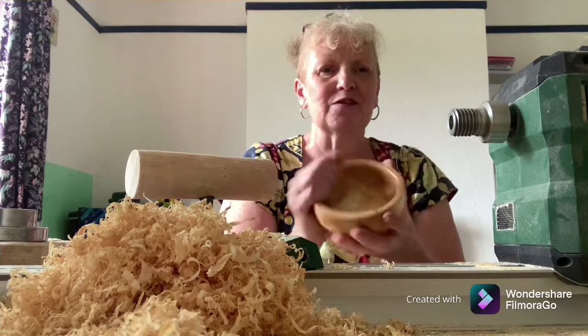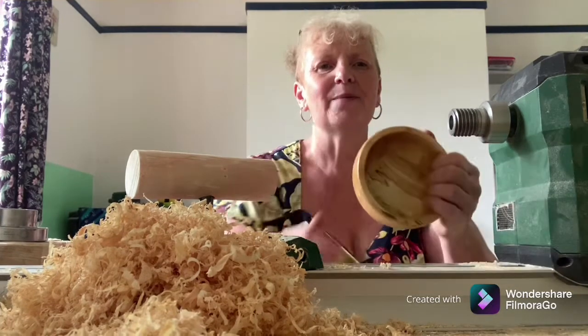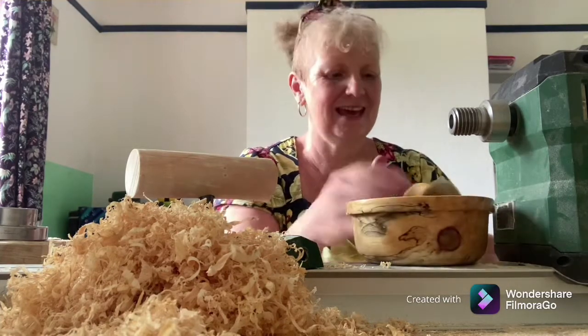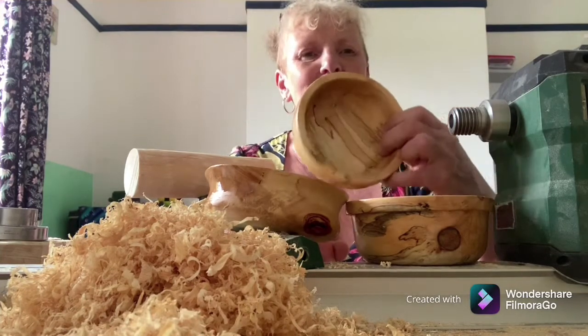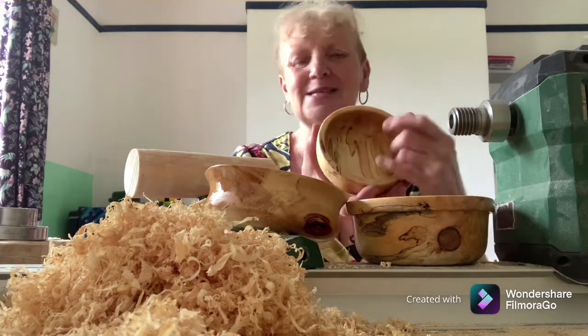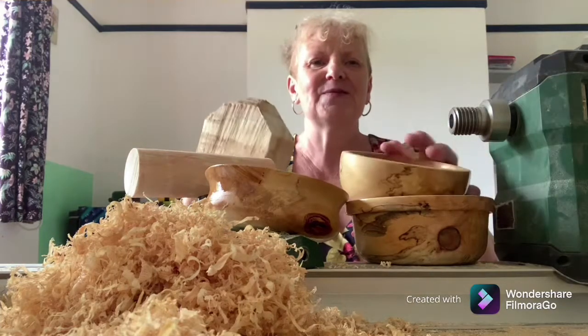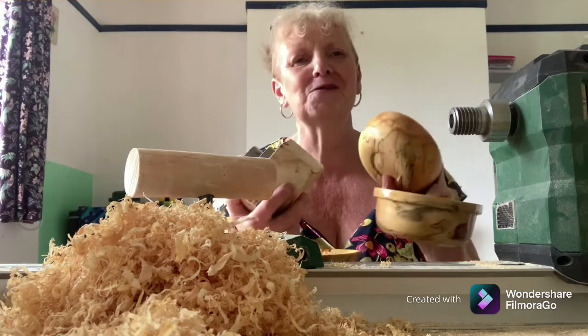I like these thick, chunky edges — I have some other bowls I've made with this thick chunky outside and I really like it. It's gorgeous, with some beautiful patterns in the wood. So there we are, bowl number three. Bowl one had a wood knot so I kept it thick; bowl two was something a bit different with a little piece of bark left for interest; bowl three looks like a perfectly normal easy-peasy bowl but gave me no end of challenges on the outside, while the inside actually went quite smoothly. And my chunk of wood for bowl number four is all set up on its faceplate and ready to go, but I'm not doing it today — that's going to be a tomorrow carving.